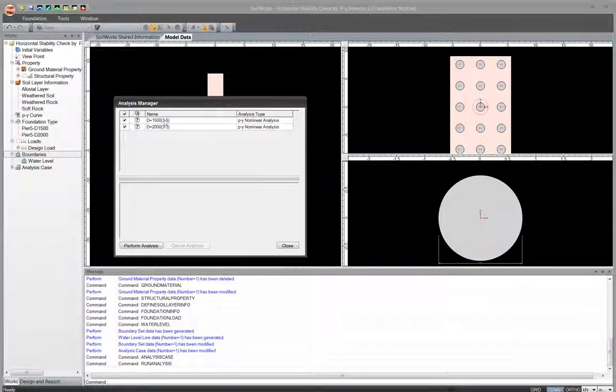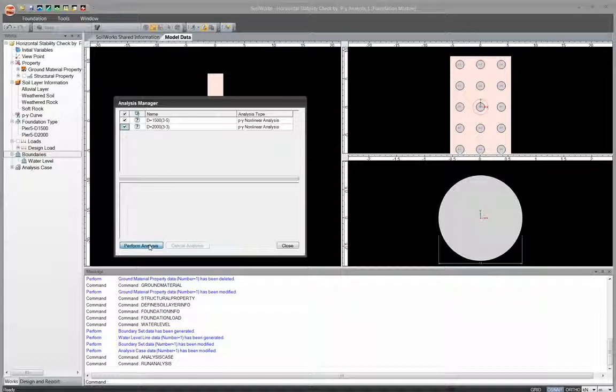So as you can see, here are my analysis cases. Say, for example, maybe I didn't want to do this analysis case just in the interest of time. I could check it off and it would only do this one. This option becomes especially useful when you're performing analysis over and over again, and you just want to do alterations on one particular analysis case, and you only need maybe a couple of pilot configurations that you want to analyze. So once again, this allows you to save time in the long run, even though the analysis doesn't take very long. So anyway, for this one, I'll have both pilot configurations being analyzed.